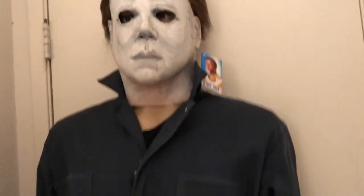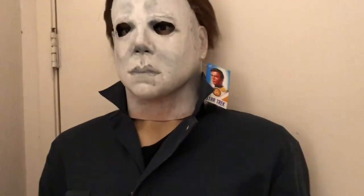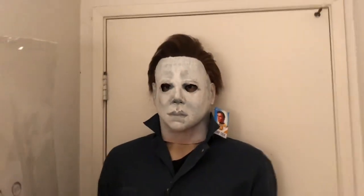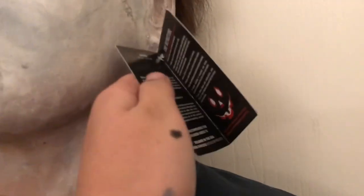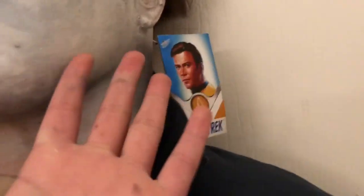I'm currently wearing a little respirator mask. I like how you can see the eyes, but I need to work on the eye cuts more on my second attempt. So, yeah, and I still have the tag preserved on here. No damage. Oh, my hand is messy. But, yeah, this repaint was pretty good. Or, not pretty good, but decent.